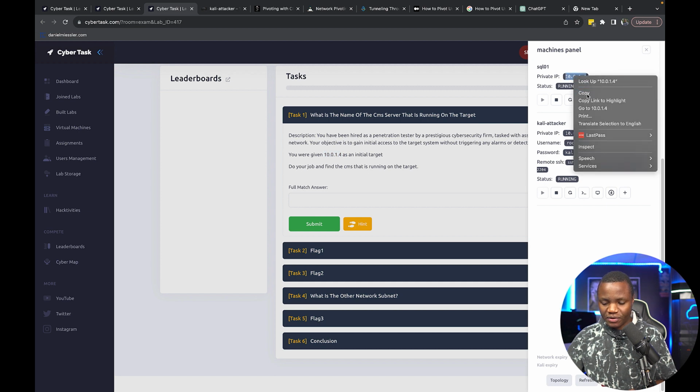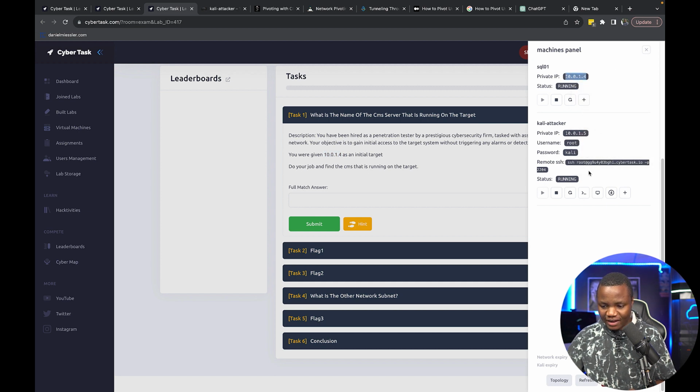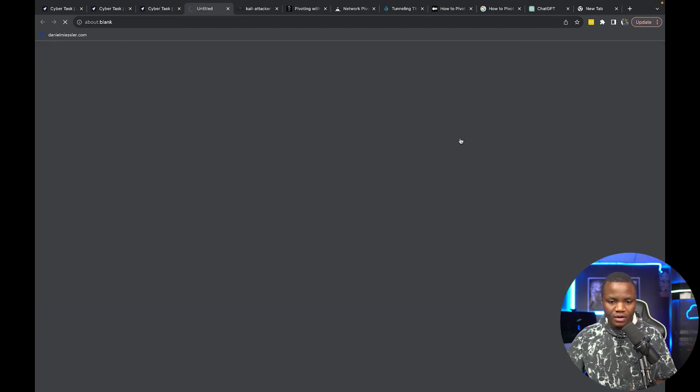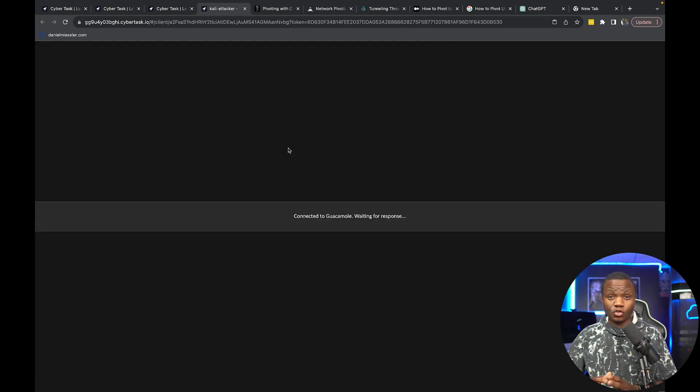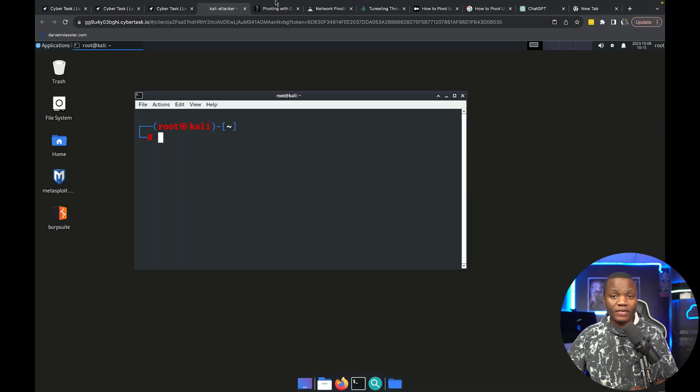You might have to start your lab. And then we have our Kali attacker here. And we do have the credentials for Kali, which is root, kali. And you can just start this Kali and join using this RDP button right here. When you click the RDP button, you just get access to your Kali in a browser. This is super simple and straightforward. The first time you start your Kali, you will be asked if you want to allow copy paste. Please accept that. You will need to say yes if you want copy paste to work.